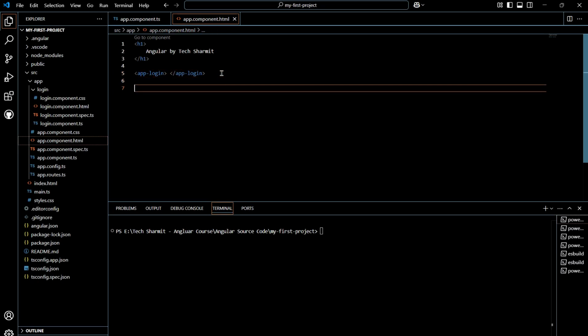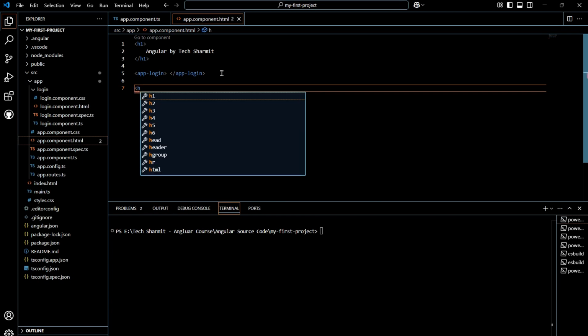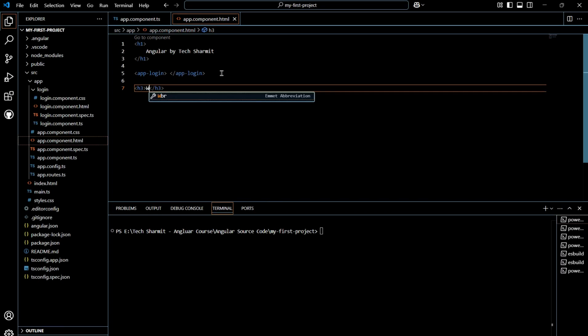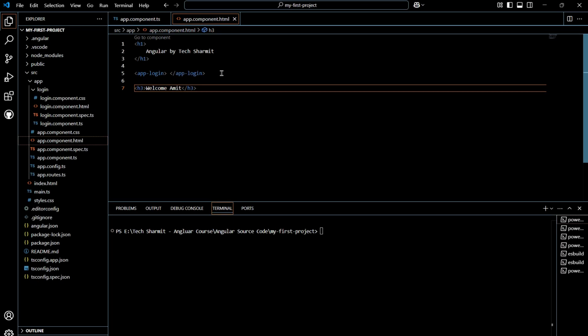Now here suppose you want to welcome all the users that are going to join your website. So what you can do here is simply write, let's say, h3, and here we will write welcome, and here I want to show some name, for example Amit, but I want to make it dynamic. Every time there would be a different user, right? So according to the username it should be populated. So to achieve this we will create a constructor, because we know that it is used to initialize the basic information that we are going to use.